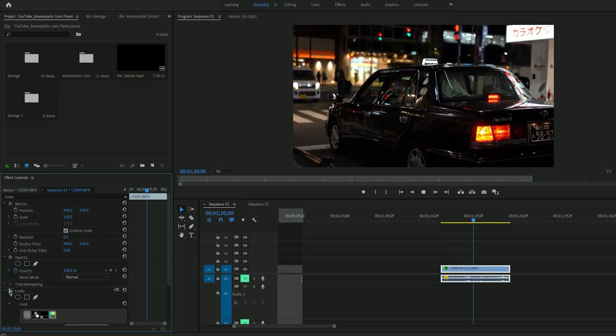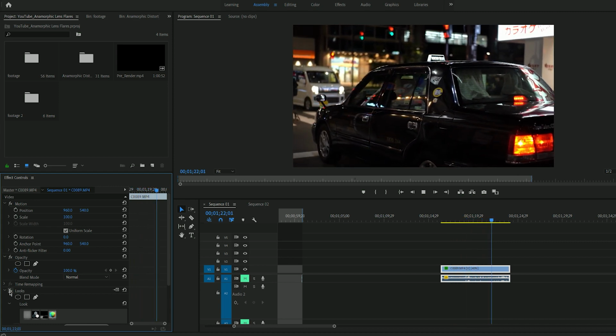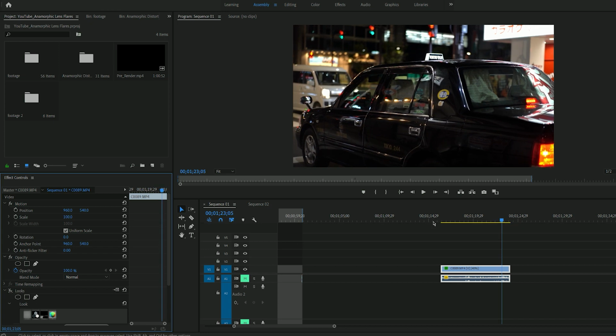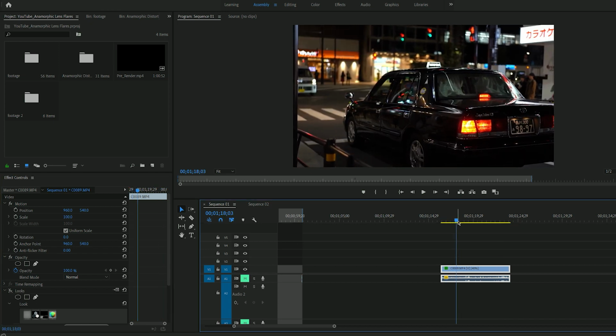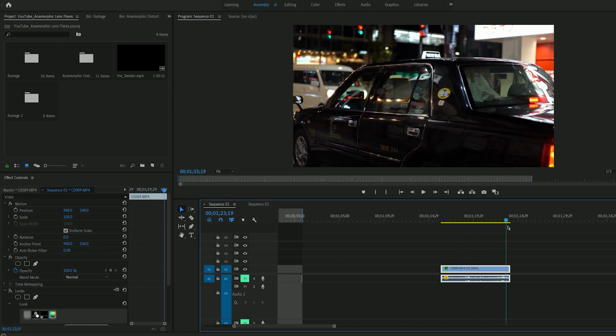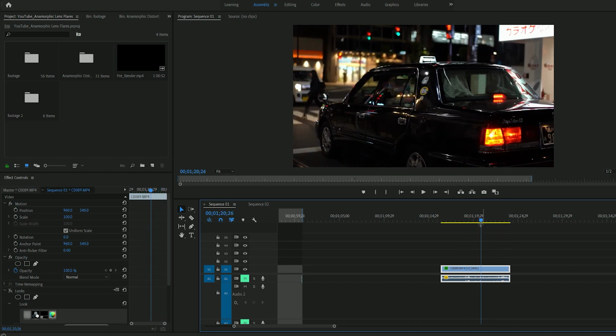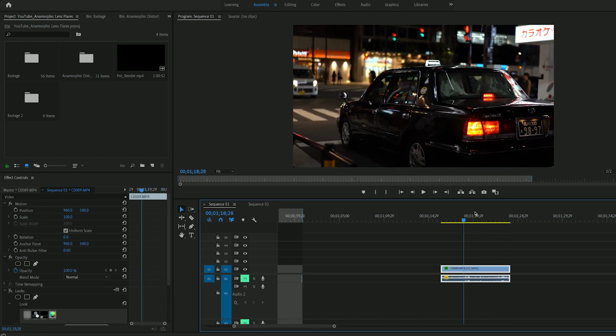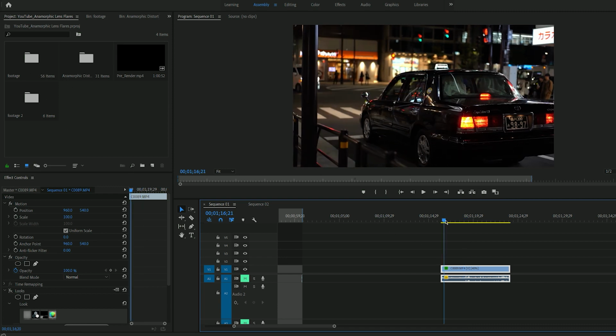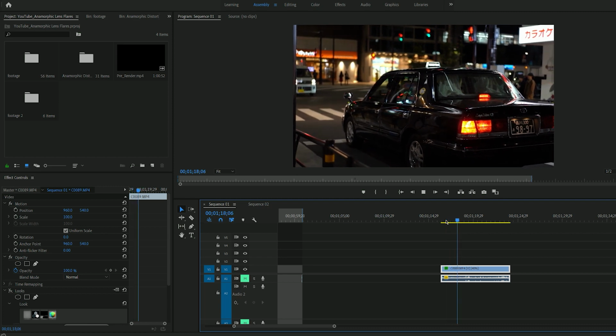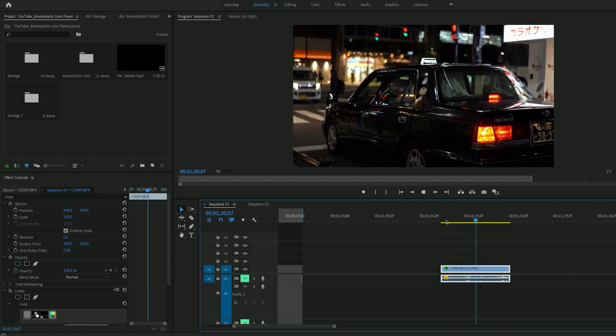It's just a taxi in Tokyo, because I went there in April this year and I bought a new camera and I just had so much fun. I just walked around the city all the time and just shot everything. All my footage is in here. So this is the shot that I think we will use for this little preview.